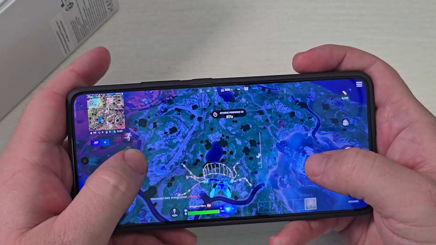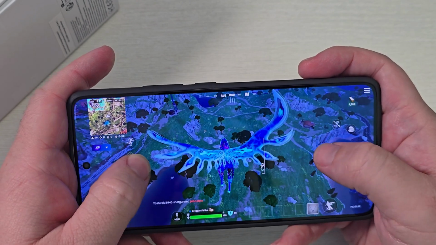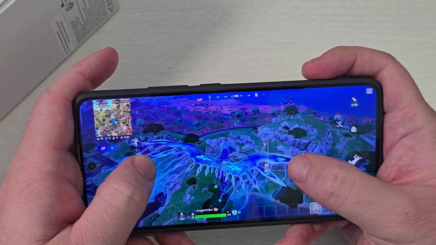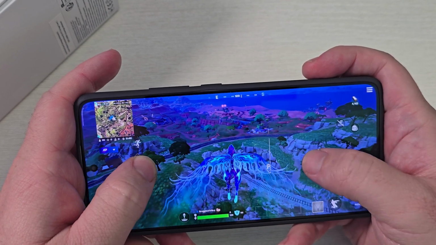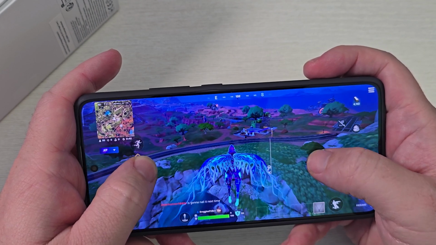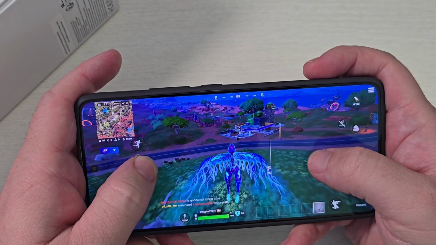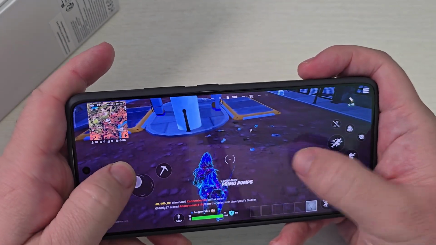But so far, at 60 frames on Epic, everything looks really, really good. Even flying, I notice when I do Epic on the Snapdragon 8 Gen 3, it stutters a little bit. And the phone is, because I'm doing all these games back to back, starting to get a little bit warm.